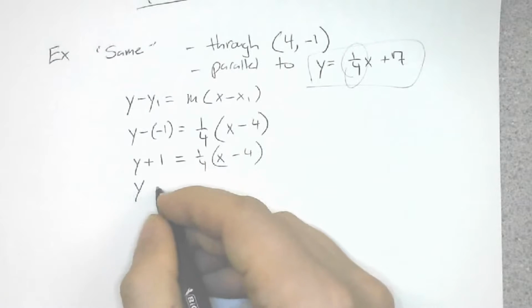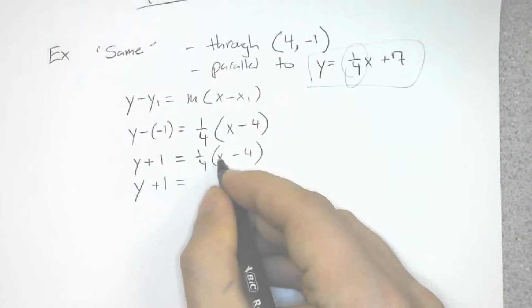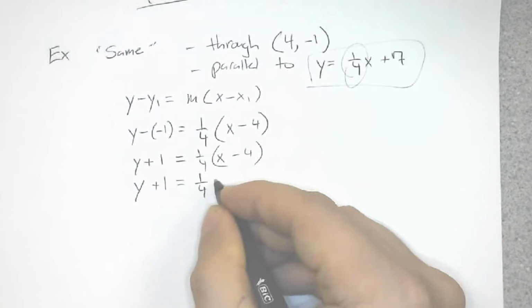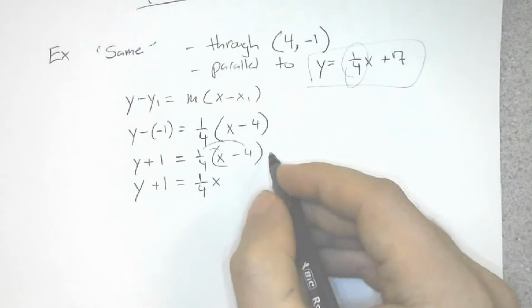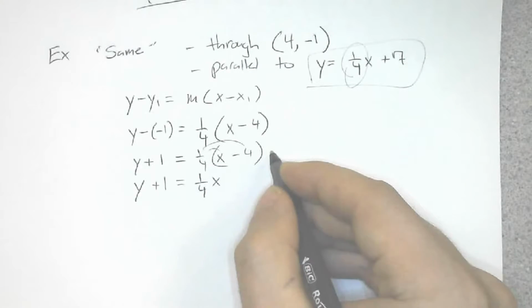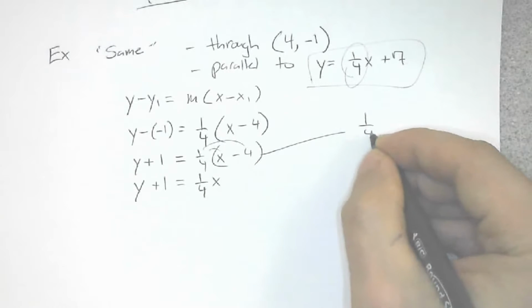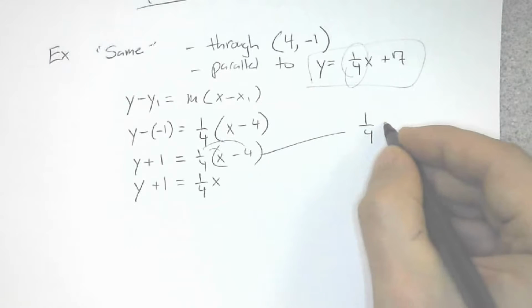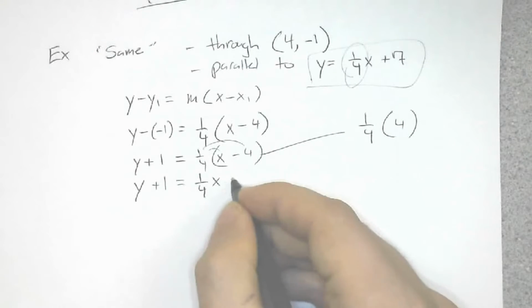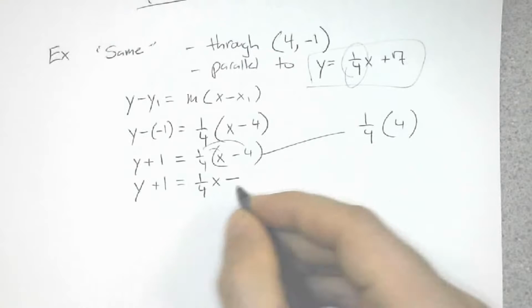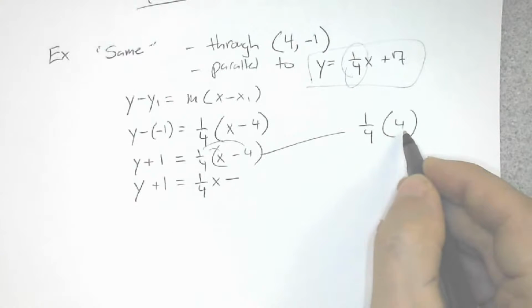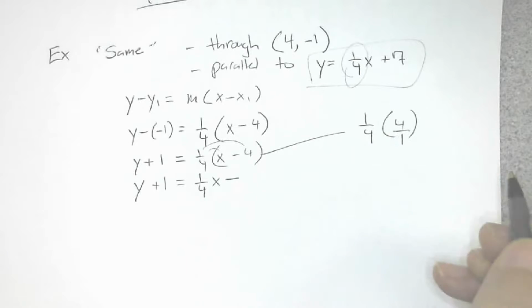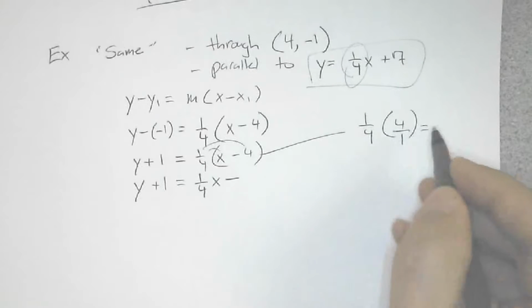Now we need the distributive property. So, 1/4 times x shouldn't be trouble for anyone at all. Some people might get confused here on what to do if you haven't worked with fractions for a while. So let's take a look at this. We have 1/4 times 4. Since these signs are different, I'll go ahead and put the minus right here. This way we can just deal with the multiplication itself. Remember, you can make any whole number into a fraction by putting it over 1. Now we just multiply straight across.